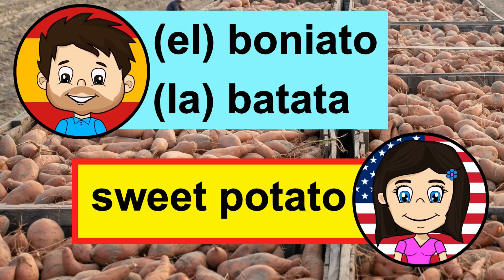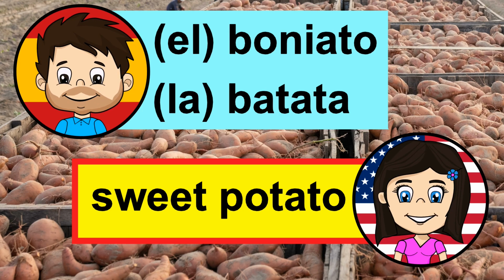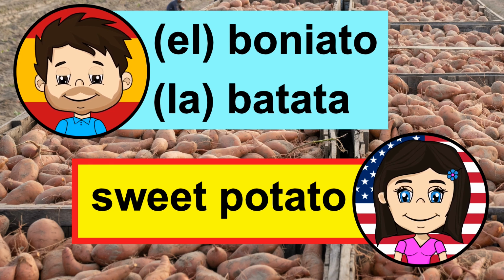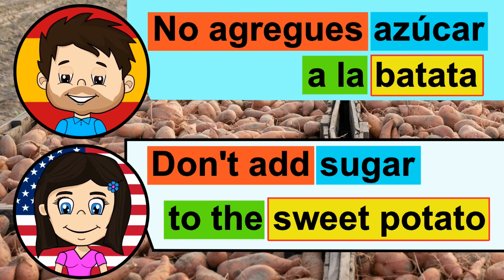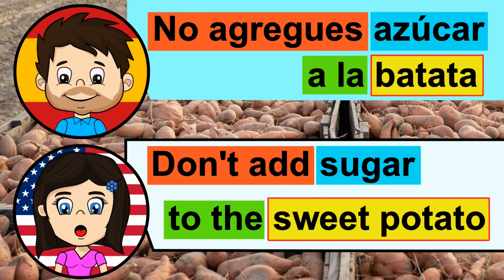Sweet potato. Don't add sugar to the sweet potato.